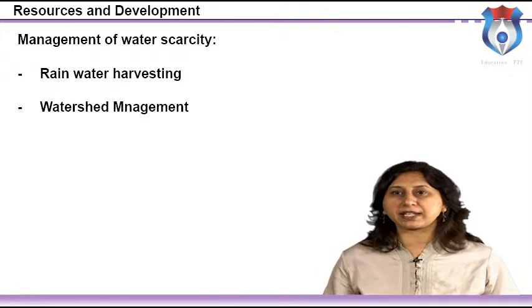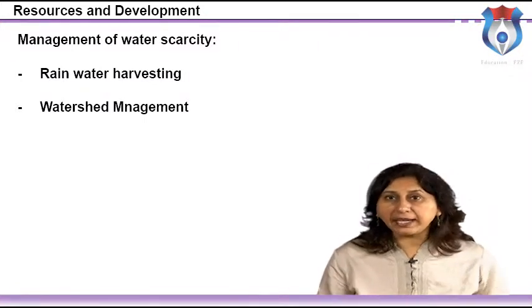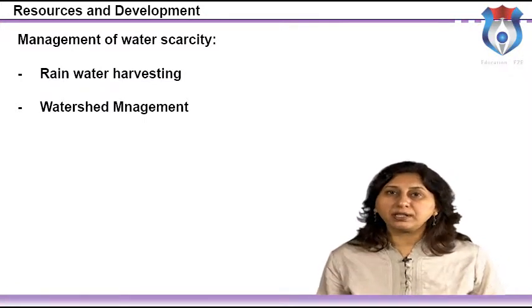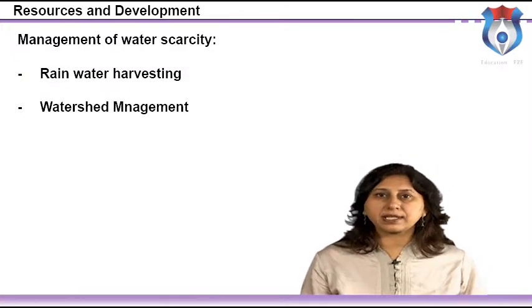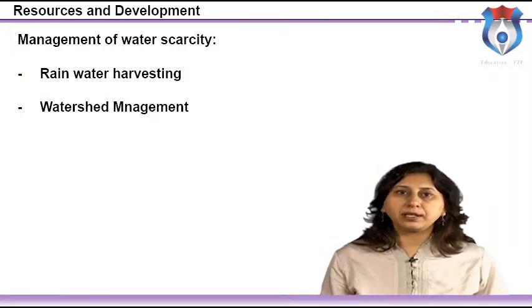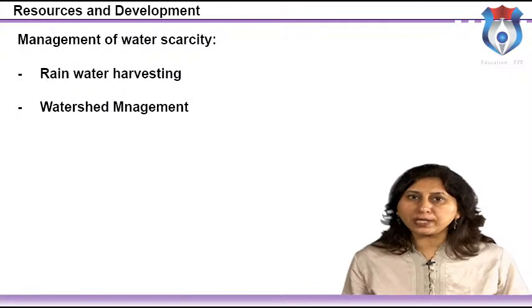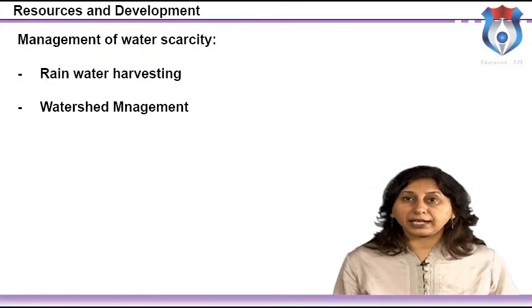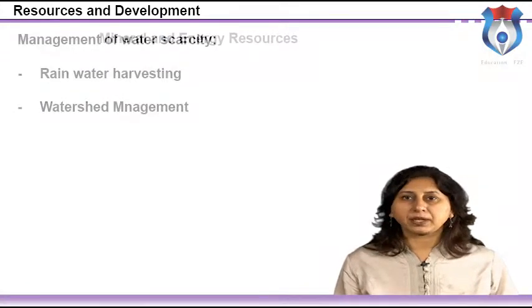Watershed management. Watershed management is a term used to describe the process of implementing land use practices and water management practices to protect and improve the quality of the water and other natural resources within a watershed by managing the use of those land and water resources in a comprehensive manner.